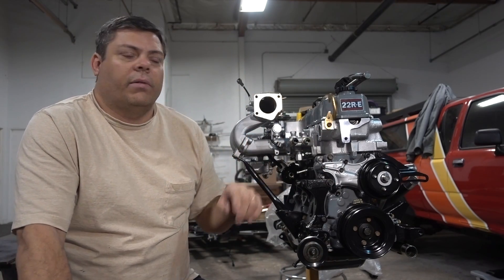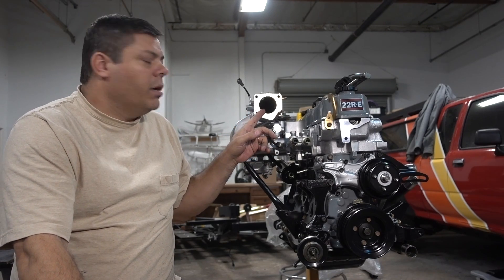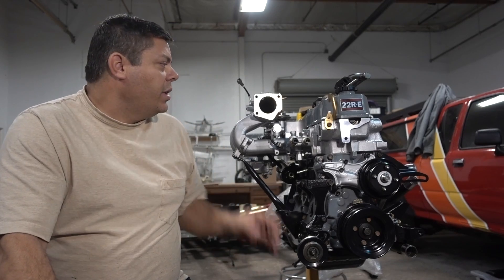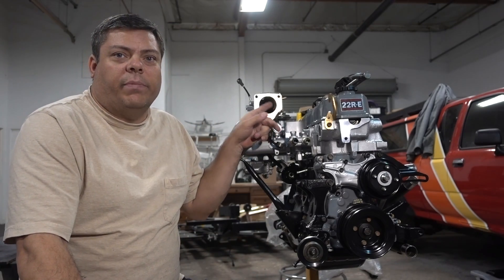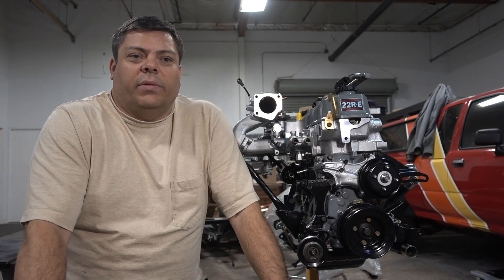When I took apart my engine, the whole system was completely carboned up — thick grunge of oil residue built up all inside the intake plenum, and the whole EGR valve was clogged up with greasy soot. It was nasty stuff. So that's one legitimate reason to delete it: you want to keep the intake side of your engine cleaner and not have all that grunge building up and causing other problems.